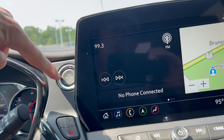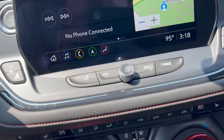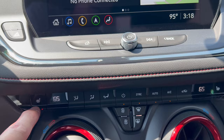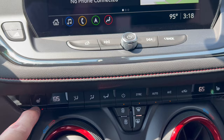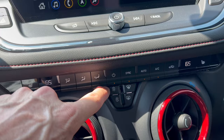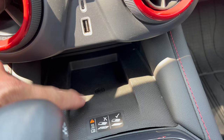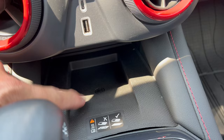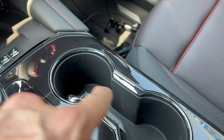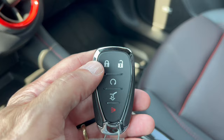The engine start/stop button is up here; engine auto stop-start on/off button is nearby — we'll leave that off. Four-way hazards and volume controls are here. Track control off is available, and hard controls for dual climate are nice to have. Three-stage heated seats for both driver and front passenger. Really like these air and heat vents with red accents to bring that RS vibe into the interior. Down below: defrost, fan speeds, USB-C, USB-A, and a wireless charging pad. Here's the gear shift for the nine-speed auto — love that red RS badge on the back of the gear shift with leather and stitching.